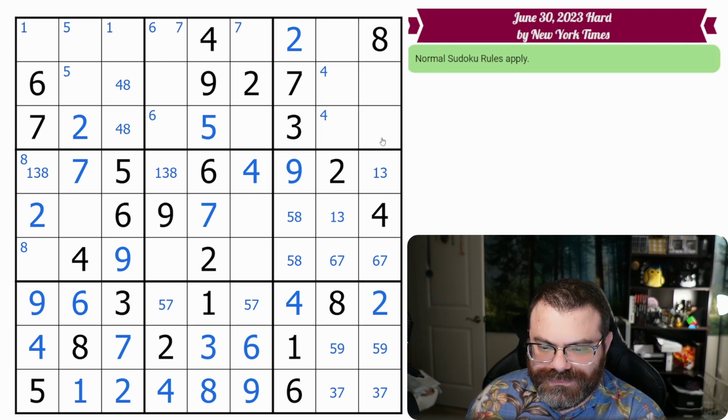It needs a 1, which looks like it could really go anywhere. It needs a 4, which we have marked. It needs a 5. There's really not much looking in. The 2, 4, and 8 are already marked in the box. So there's nothing pointing here. So I don't think it's worth looking at.